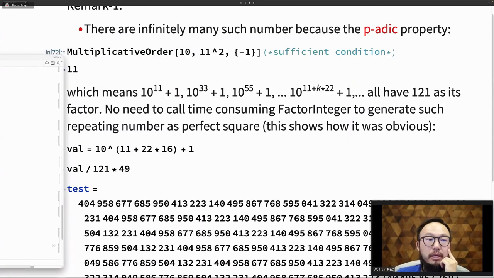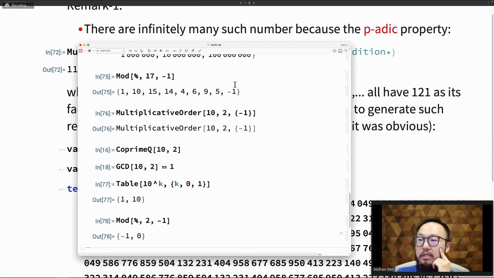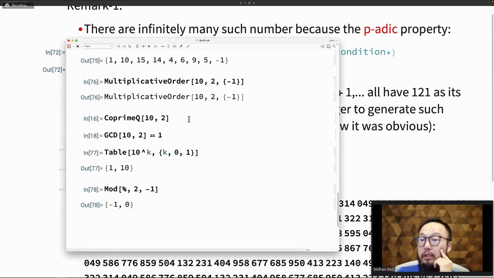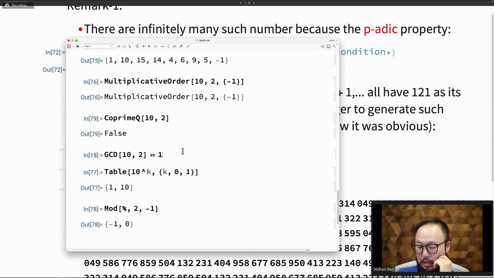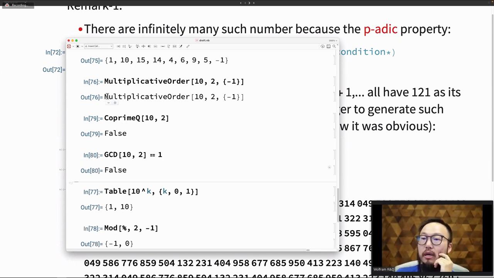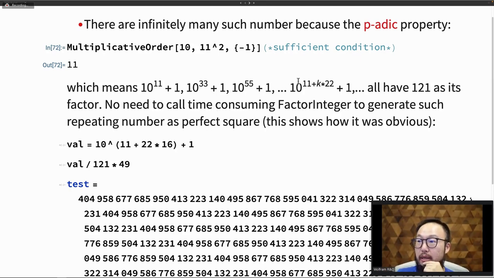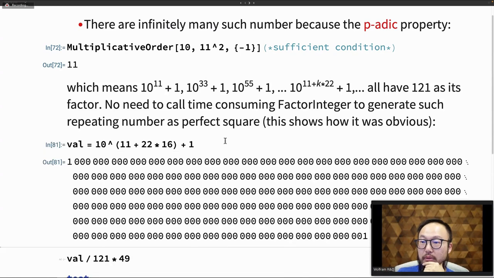So that's why the algorithm is very efficient at finding the proper result, because we directly look at the pattern of the solution at a higher level. And these things are equivalent. Co-prime false and these are false. False and unevaluated. These three results are identical in my case. So the ridiculous number I'm looking for is just to plug in k equal to 16. It gives you the result.